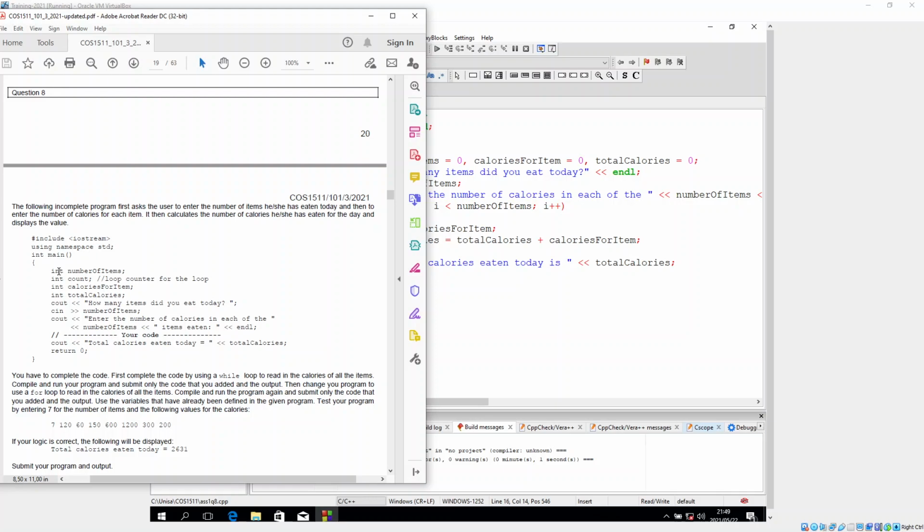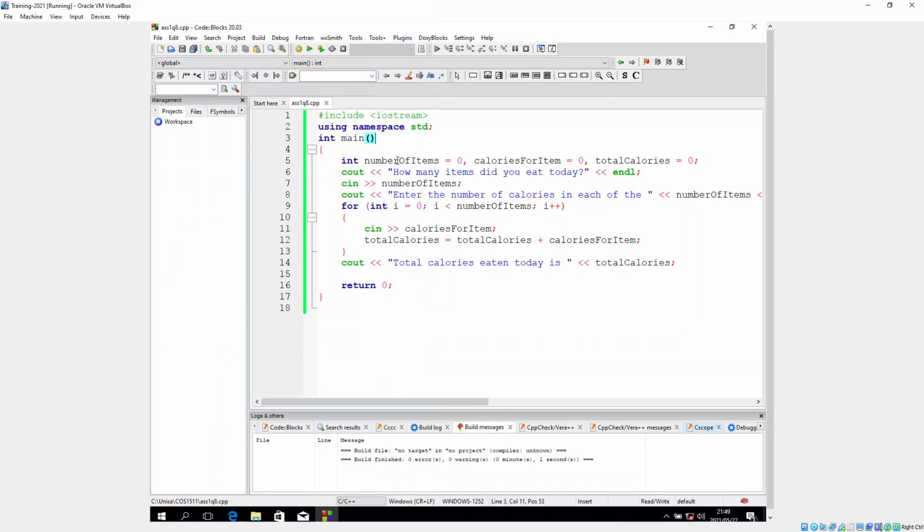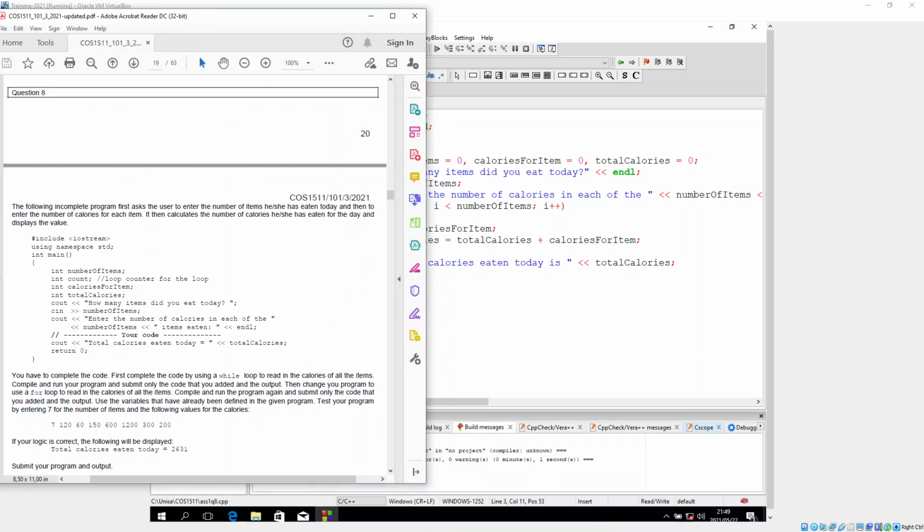Then we've got our int number of items, okay? Int count, int total calories for item, and int total calories. All right. Then we see out how many items did you eat today. Then you input the number of items.